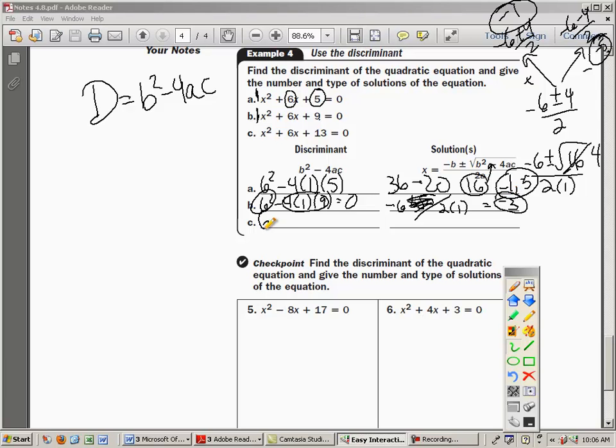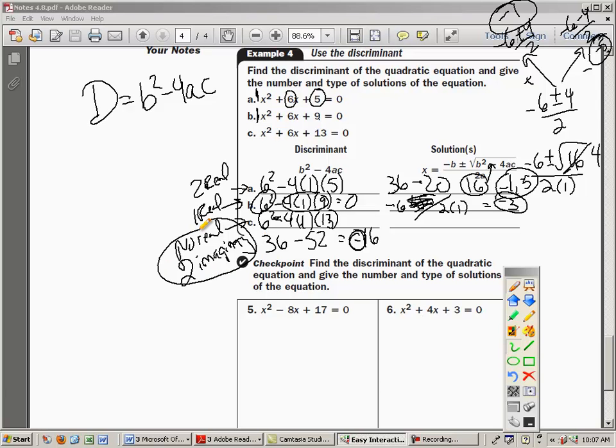For the last one, this is b squared minus 4 times a times c. Again, this is a negative, this is positive, positive, so this becomes 36. Take away, let's see, that's going to be 26, 52. And so 36 take away 52 is negative 16. So since this is negative, that says I'm going to get a negative under the radical. That means that this one would have two solutions, two real. This has one real. And this one has no real, but two imaginary.